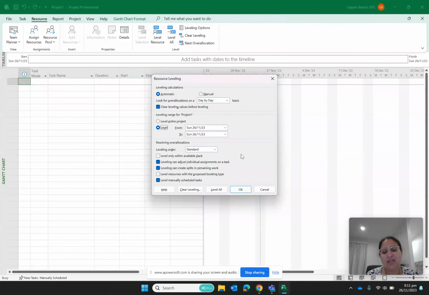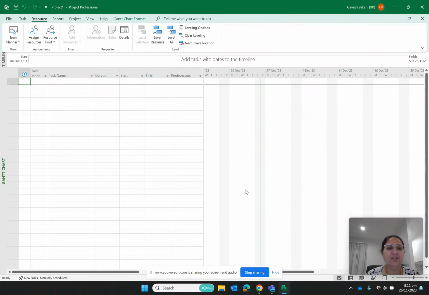I'll explain what slack is in a bit, but leveling within available slack is nothing but a float. So if there is a gap between two activities, and you are stretching a task a couple of more days, and that does not affect the overall timeline of the project, that is called slack. So all these options you can do here.